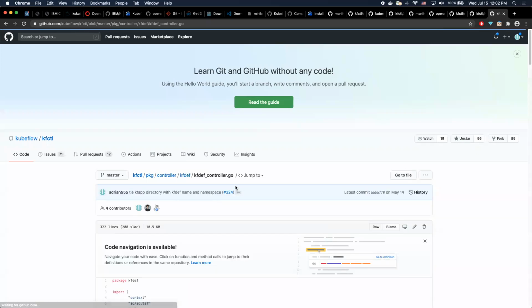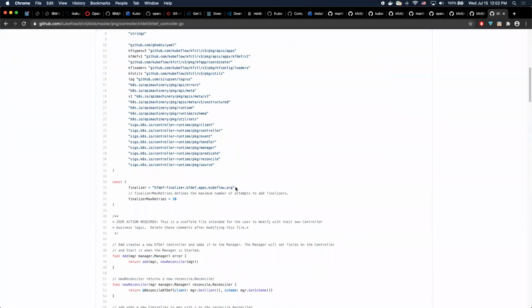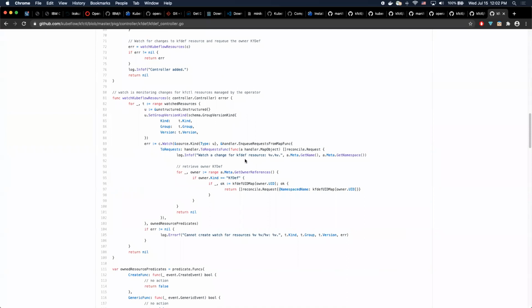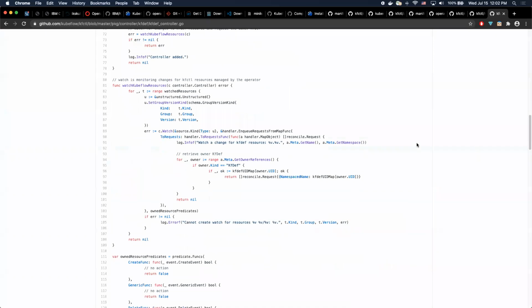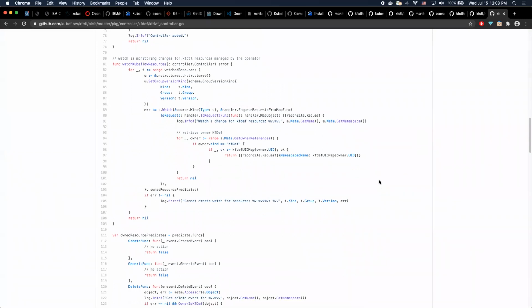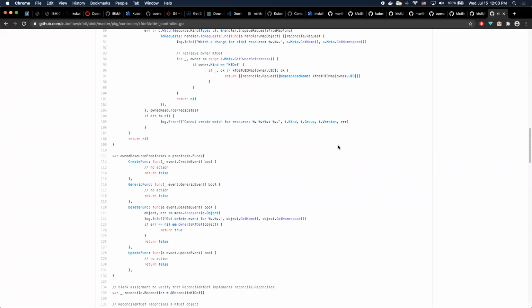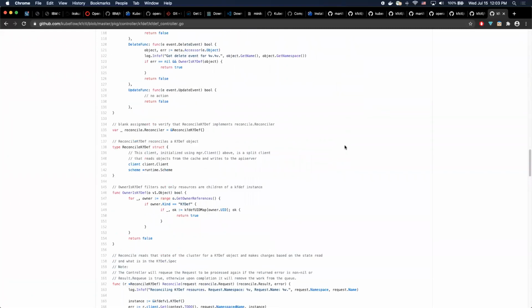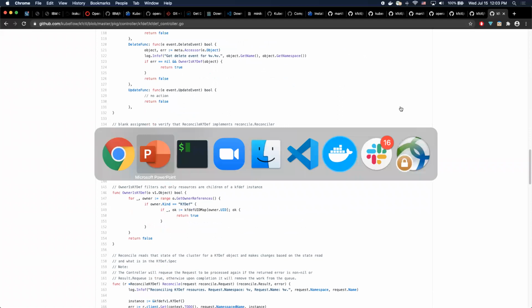Okay, and then the package controller. Inside this controller, we have a kfdef controller, and this is also based on what operator SDK requires. We need to have a reconcile, we have a manager, a controller, and a watcher to watch what kind of resources are being changed. For now, we are looking at all the kfdef custom resources, and also at all the resources deployed to Kubeflow through these custom resources. If they are deleted, there will be a lookup and the operator is going to redeploy that kind of resource. This is what the operator is supposed to do: maintain the health of your deployment.